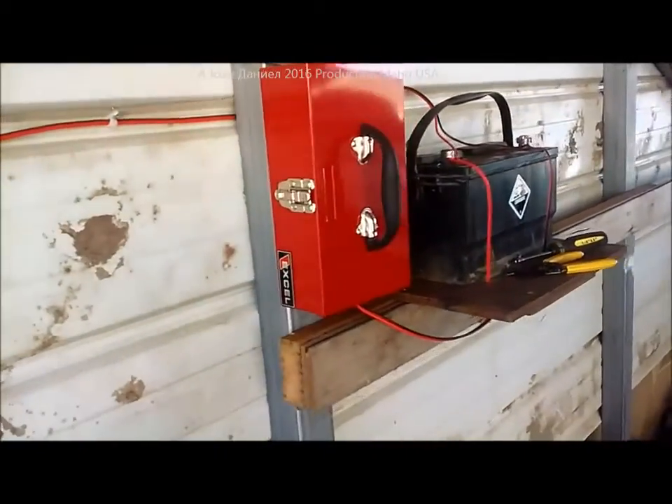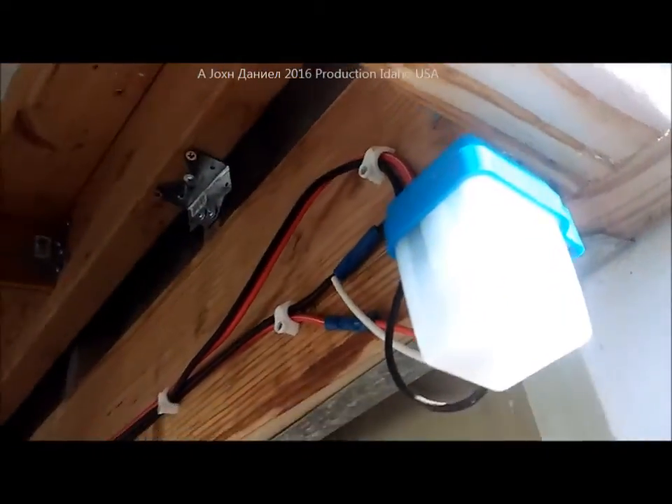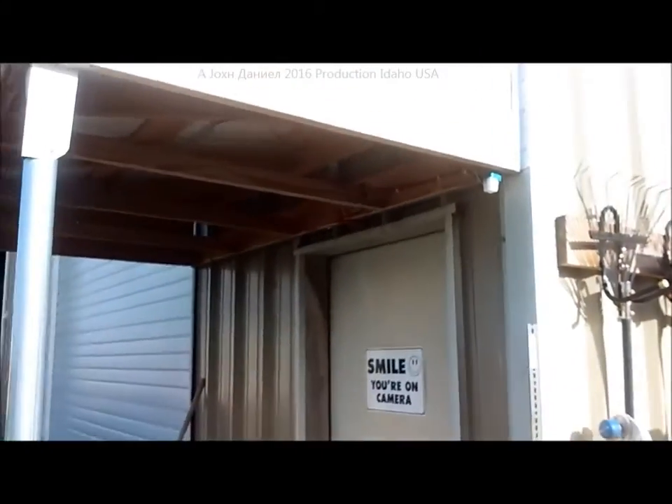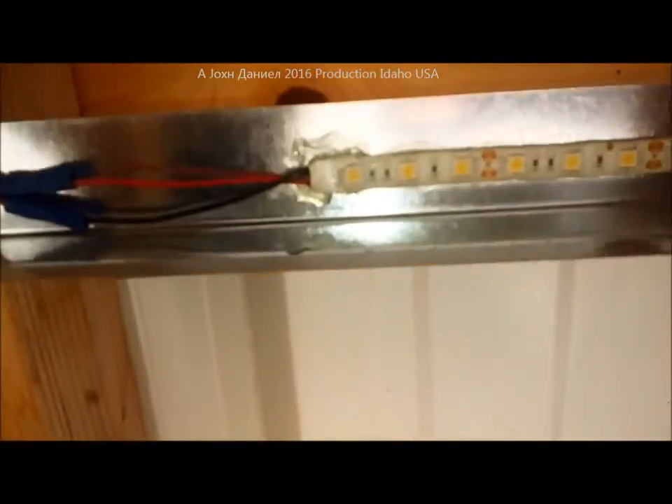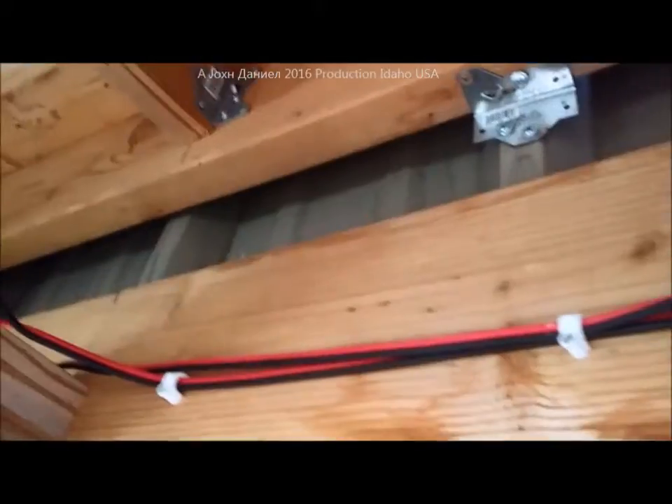Available at Home Depot for ten bucks. Now here's my little porch cover for my shop. The way I rigged it up is just a piece of flashing with the LED strip glued on it — just like that other one in the carport. It's got a plastic coating on it for weather. I use weld glue about every four inches, just a dot, to make sure the adhesive stays. Watch this thing come on.